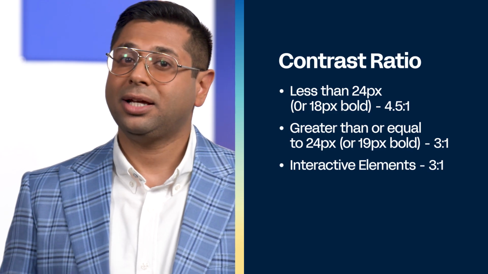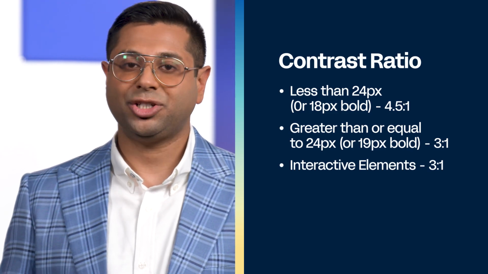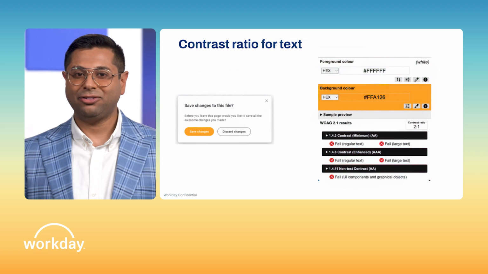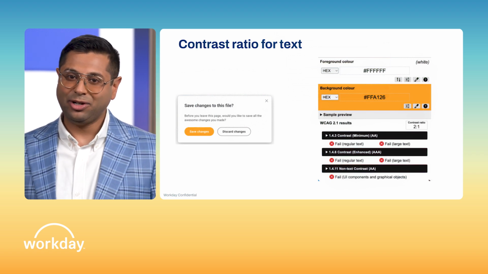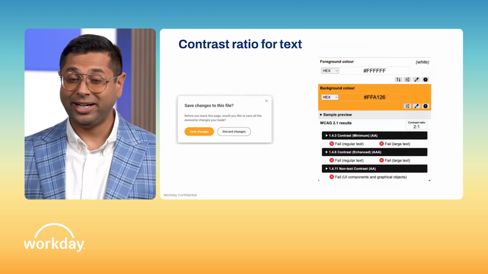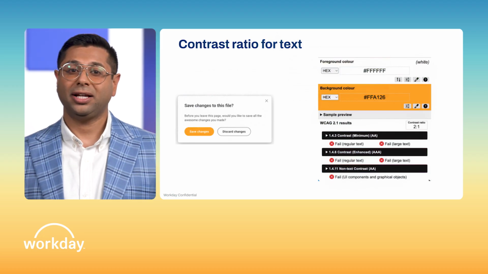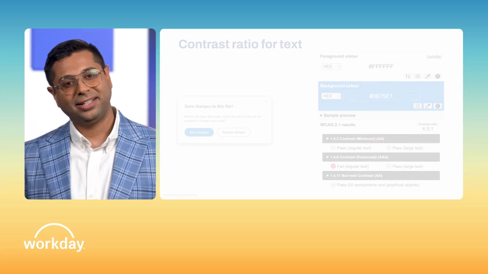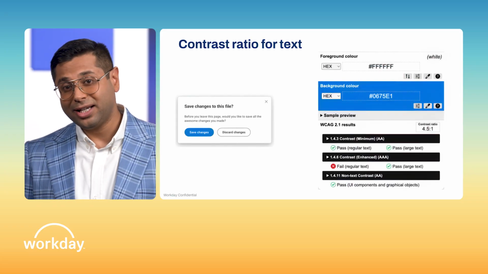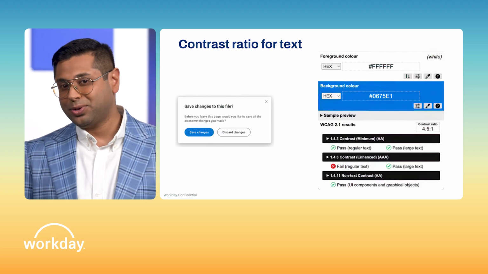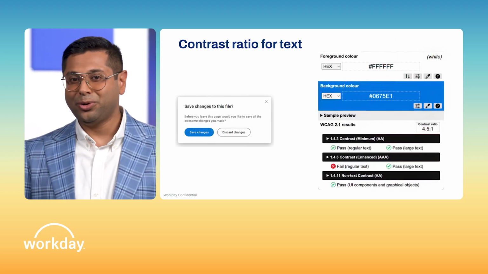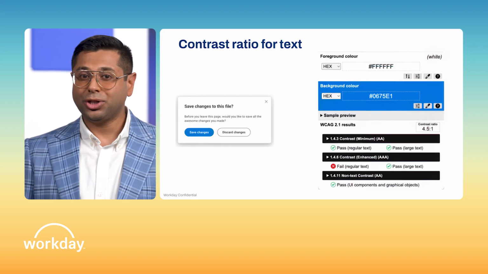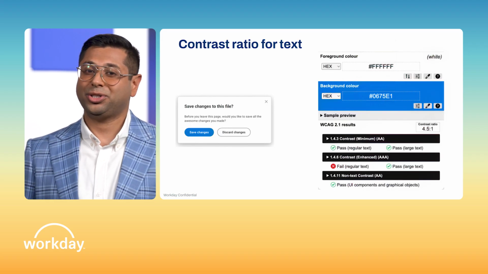Interactive elements need the same minimum contrast ratio as large text. Here's a classic example of a color contrast issue. Previously, Workday used to have orange buttons with white text, which lacked sufficient contrast, and users had a hard time reading the buttons. We identified this as a great opportunity to improve the user's experience and change the button colors to blue with white text. Now, users can easily read the text on the button, and they meet the contrast ratio as well. This change not only improved readability, but also ensured that the buttons met the required contrast ratio.